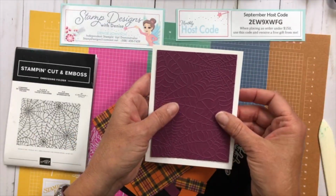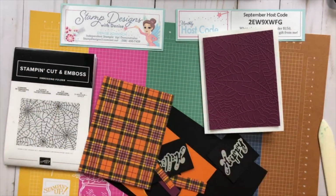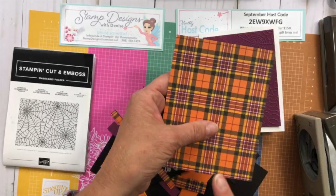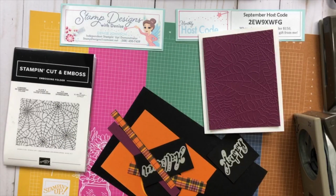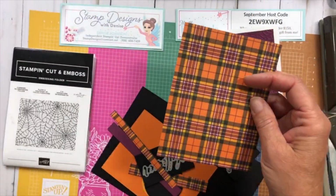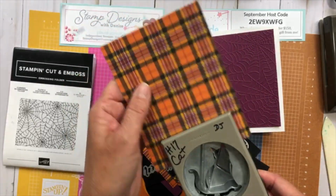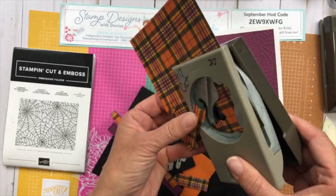And then what I'm going to do is, let's see, we're going to use a cat punch. So I have a sheet of this, which is the plaid, this one from the Plaid Tidings Designer Series paper package. So I'm doing this side, which is the Halloween side. The back side is Christmas. And I'm actually going to just punch my cat out of the middle of this.